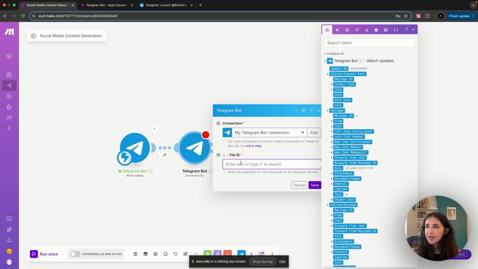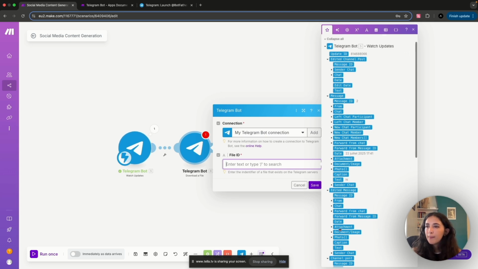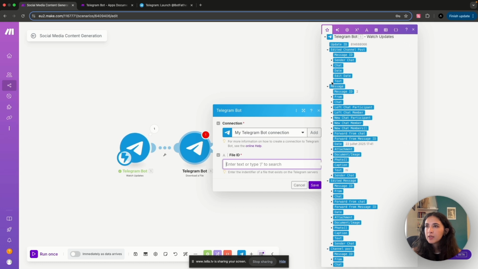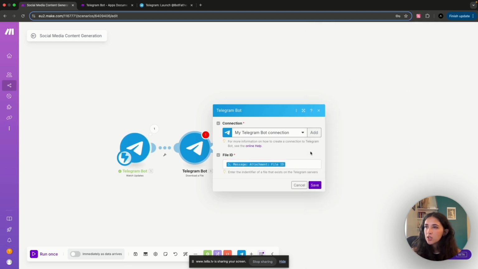The file ID will come from our first trigger, so that would be in message, in attachment, and then file ID. I think this one should work. Okay, and let's save.